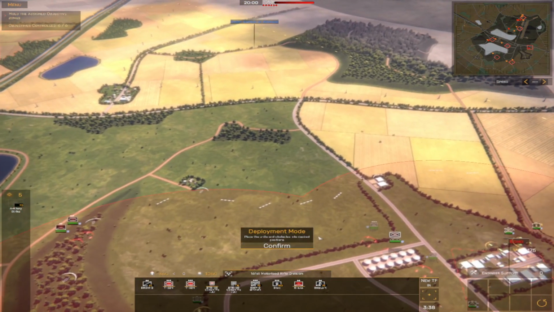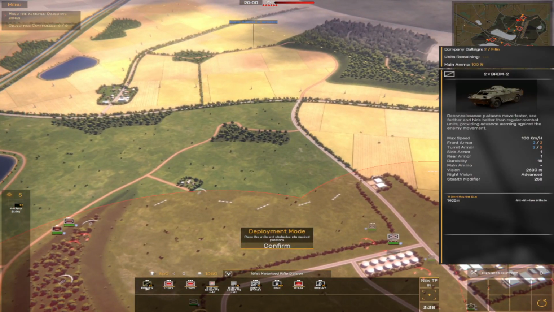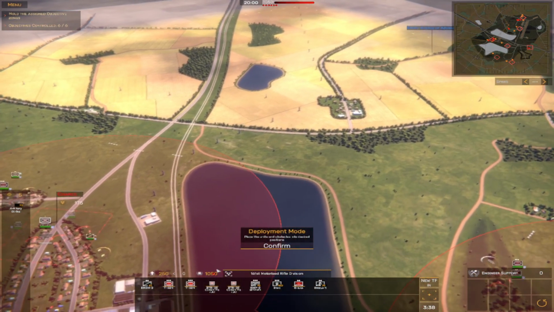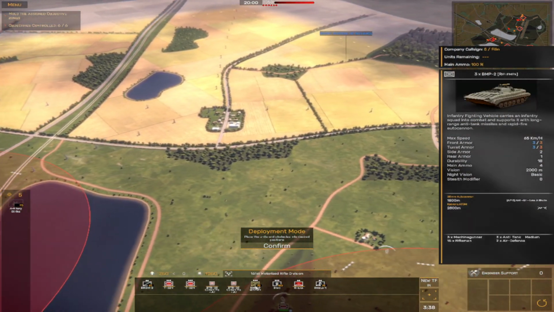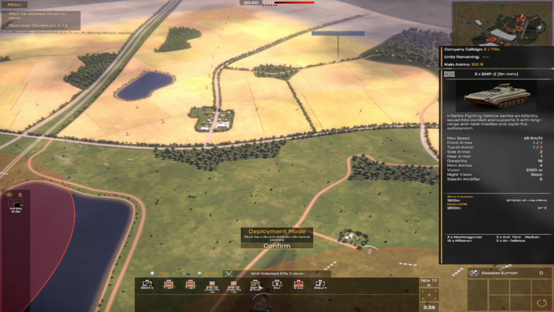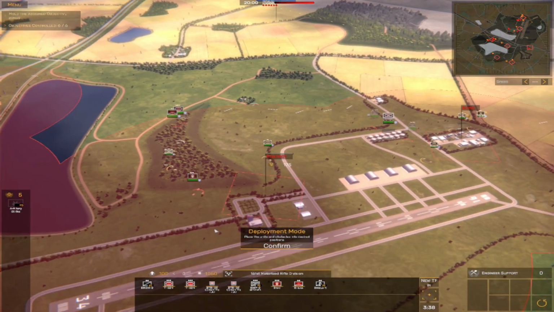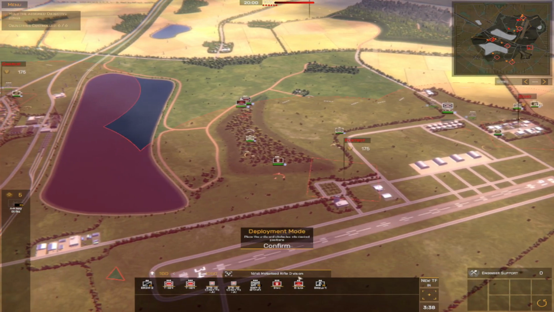More anti-air. How many more deployment points do we have? We could use a recon unit. This is a really weak anti-tank unit. So let's put our two. We're going to divide up our forces a little bit. We have 2 companies, and this BMP, probably the best. Let's get this Grad on the battlefield, just short of that town. So that should be everything we need.